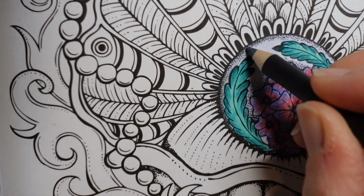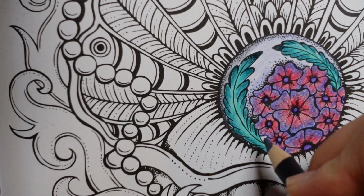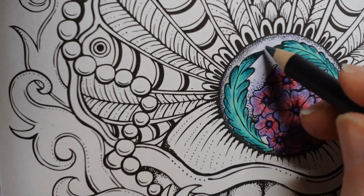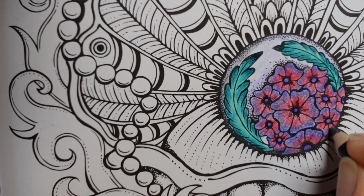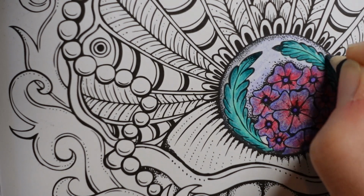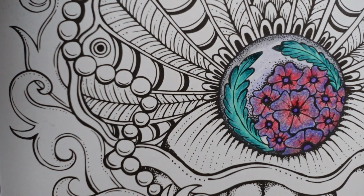So now we're going to go over the design, because I'm thinking it's like a marble, and this design, these leaves and plant, are inside it. Now of course you could think that the pearl's behind and this is on the outside. It all depends how you interpret the picture. So I'm thinking that this whole outside would be quite dark, and then it's going to fade towards the middle. And my Payne's grey is going to try to show that effect.